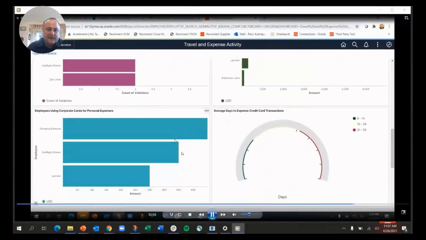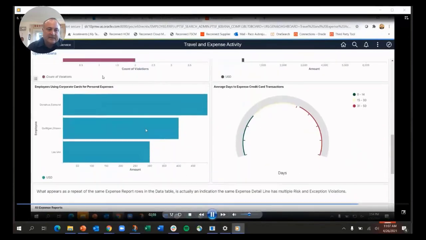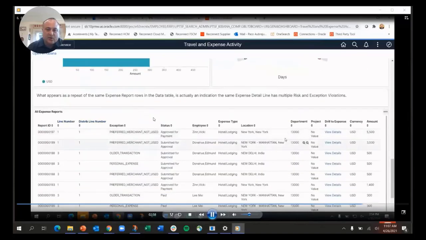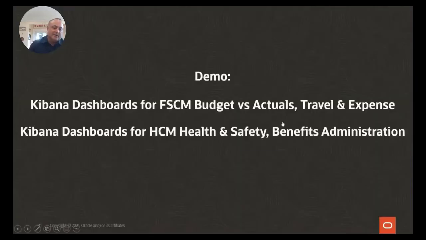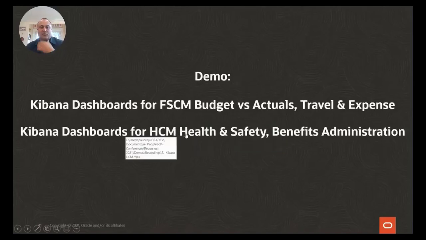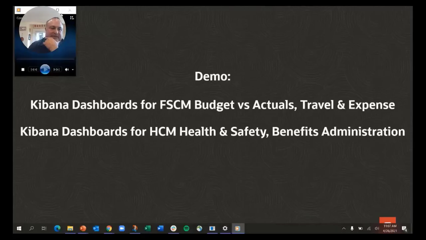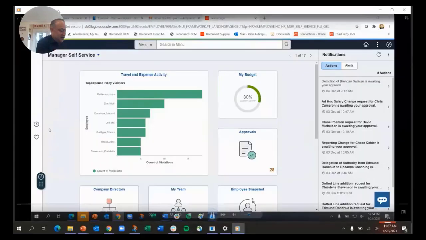And I can see that the violators, I can see that they're not using the corporate card. And I can specifically come down here and see 2 of the rows that are at the top. They're sorted. Vicky Zinn and Edmund Donahue both had very expensive stays, and I can see that from here as well. So you get a sense of the data and how you can visualize the data across our domain areas. I'll show you one for HCM, and this is my last demo for the track.